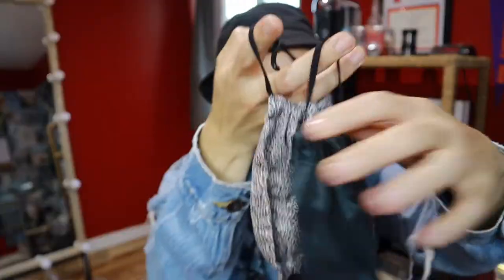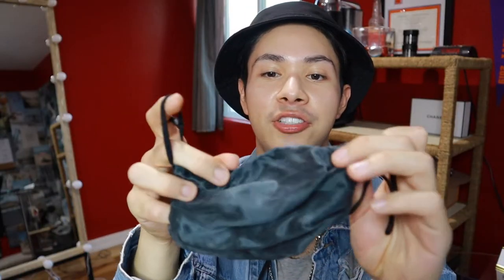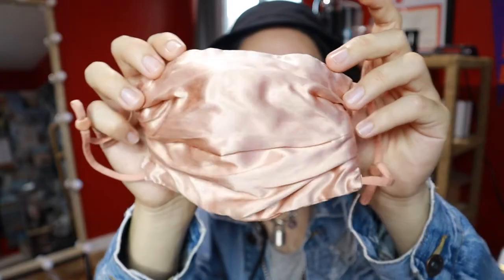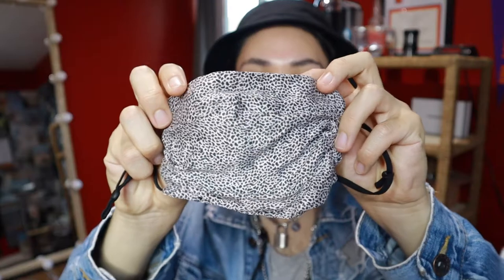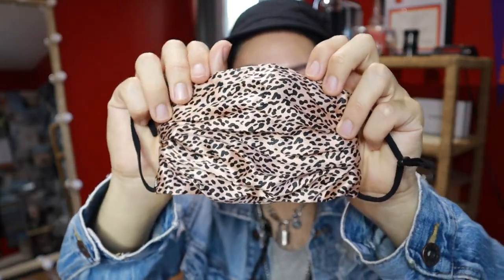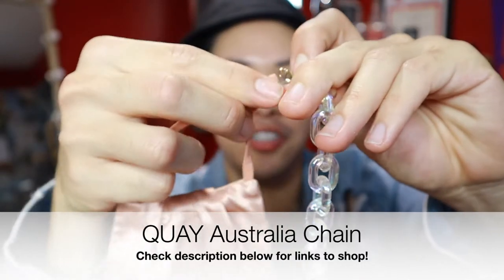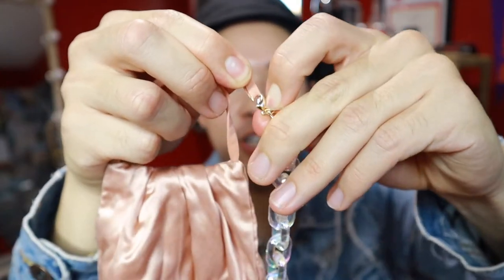These are the Slip Silk Face Coverings. We already know silk is so good for your skin. This is a black silk face mask. What I love about these masks is they are layered and they also have a little hole at the top where you can put in an adjustable metal loop for a better fit around your nose — remember, you always want to wear your face mask over your nose, not under it. We've also got a plain rose gold, a leopard pattern, and a rose gold leopard pattern. Another great chain to pair these with is from Key Australia — it's a multi-use chain you can use for both face masks and as a sunglass holder.